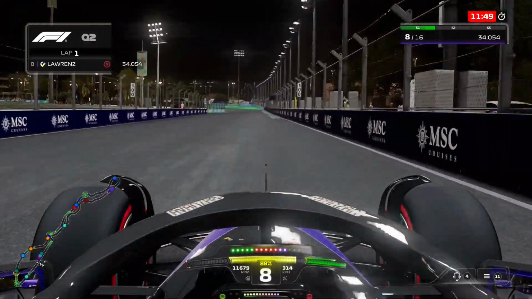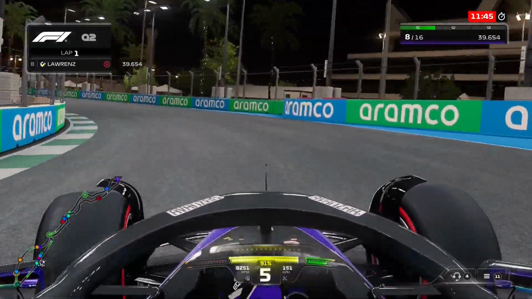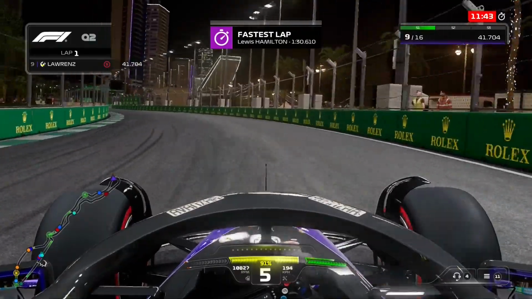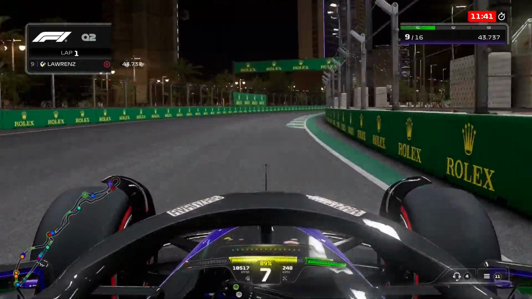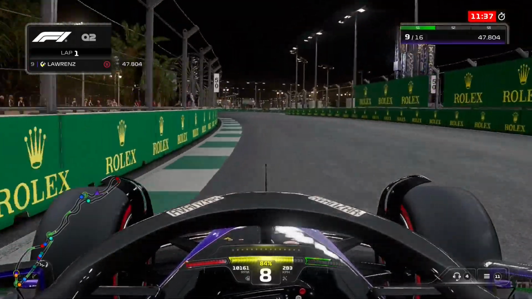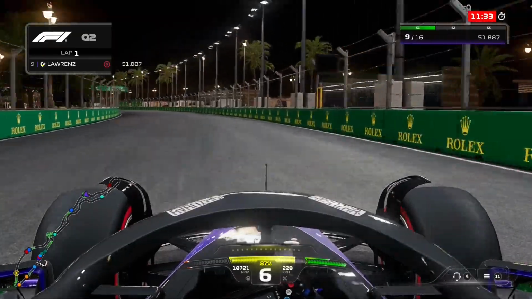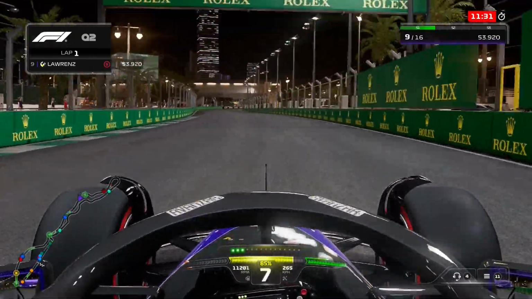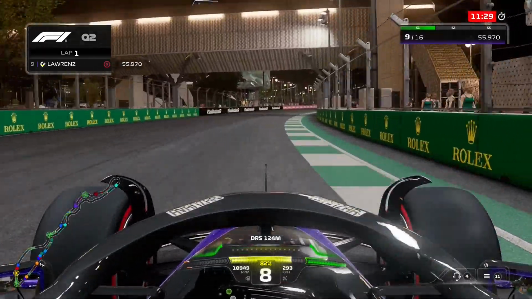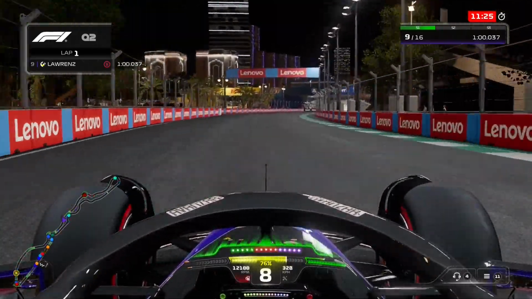And we get 34.0 through the first sector. Then miss the apex a little bit at the fast left-hander. Could have gone a little bit faster at the exit. And then again nailed that apex in the fast right-hander. Get the good apex onto the flat-out section, into the second DRS zone of the lap.